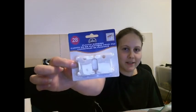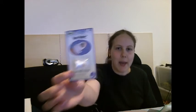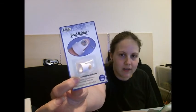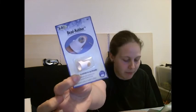At first, a few weeks ago, I made an order at a friend of mine who had a store there. And I ordered a few things there. So the first thing I ordered was 15 times the DMC plastic bobbins. So I will probably have more than enough bobbins until I die, maybe. So 15 times those bobbins. Then I got a bead nibber, because I will probably need some beads on a project soon, so here's a bead nibber.